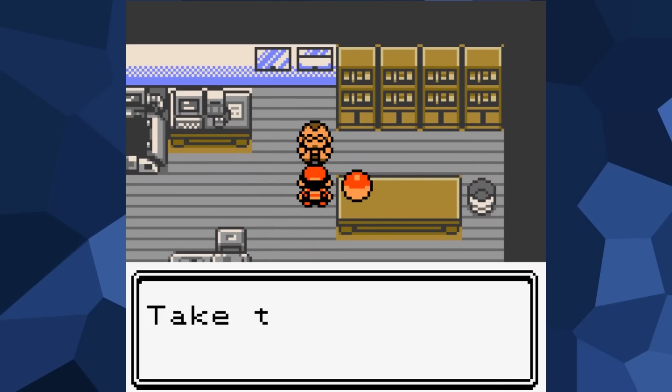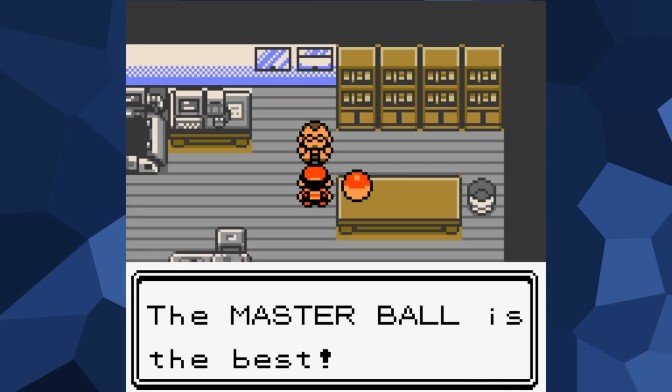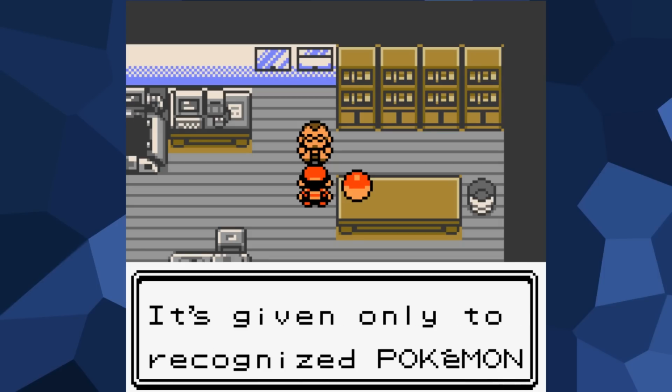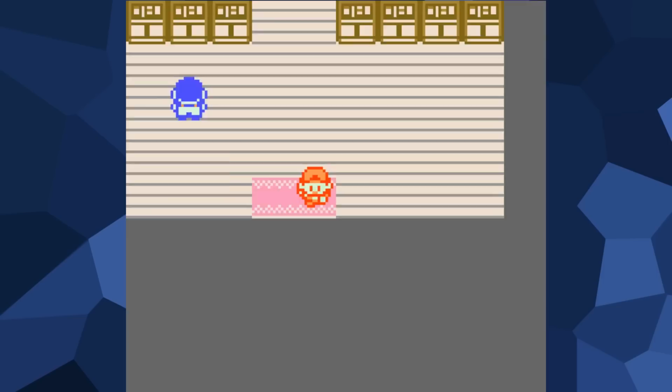Thanks to your research, it's going great. Take this token of my appreciation. Here's a Master Ball. The Master Ball is the best. It's the ultimate ball. It'll catch any Pokemon without fail. It's given only to recognized Pokemon researchers. I think you can make much better use of it than I can. Sure thing. Master Ball, ahoy.